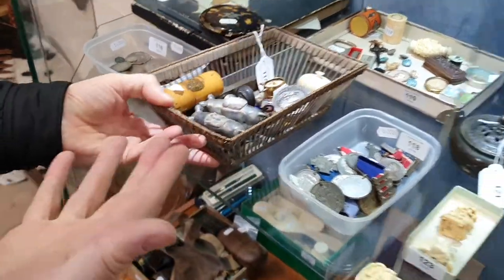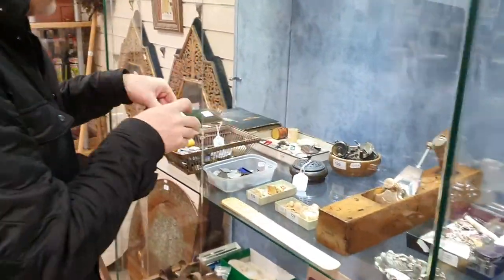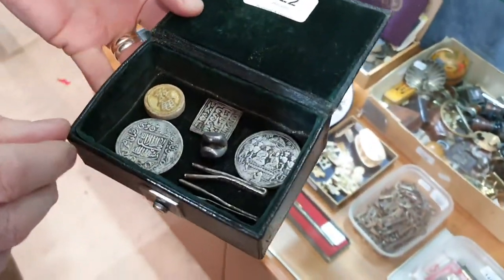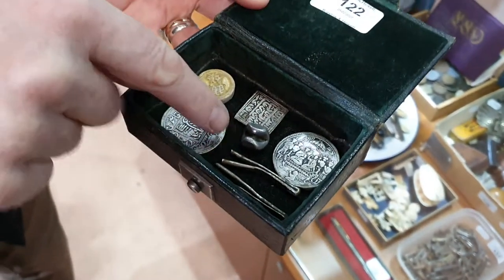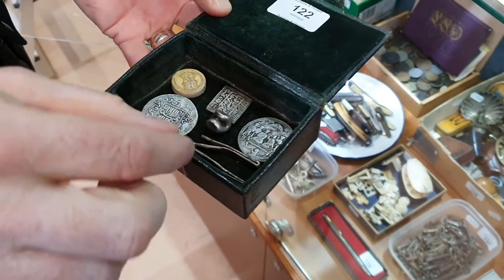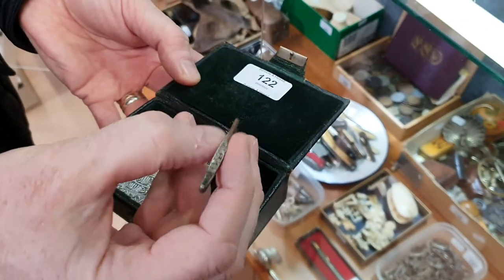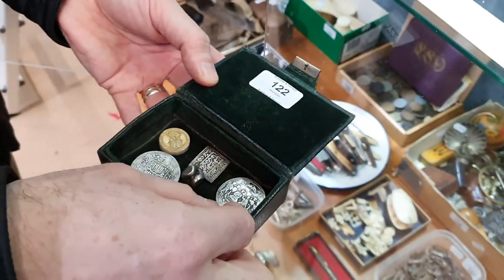There are also lots of tiny enamel items in the bottom — just an example of one of the little box-fulls. Here's another interesting box: a little collection of Oriental money. These are Chinese coins, and this is called bullet money — for obvious reasons. That's a little piece of silver. And this is pin money, which is sort of Arabic, with little lines of Arabic text along it. These are all little different forms of money from around the world.